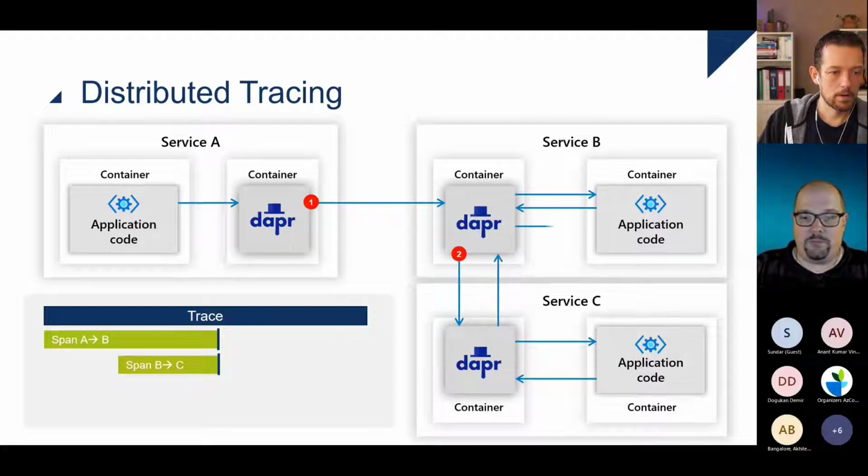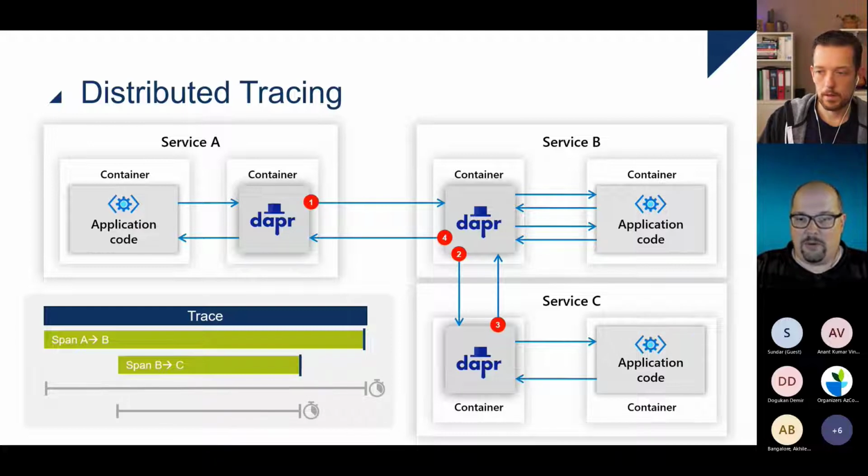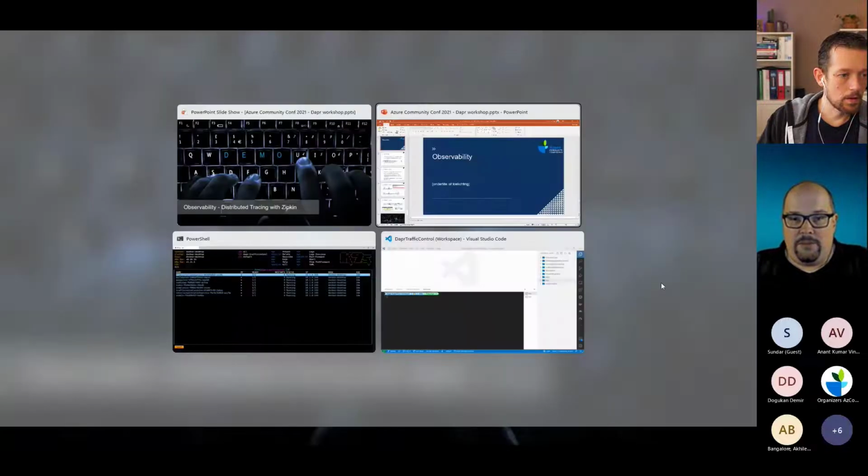And then when the response comes back, the same thing happens. And we can see that these spans are again expanded. And then when the response goes back to service A, basically the span from B to C is done, and the span from A to B will be expanded, and then the entire trace is done. And because this telemetry is pushed to Zipkin with timestamp information, you can also see how much time each of these request and response pairs took. So you can also pinpoint slow services within a call chain with this information. So this is pretty cool. So let me show you how that works.